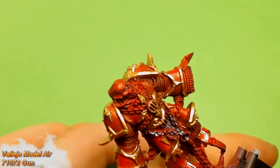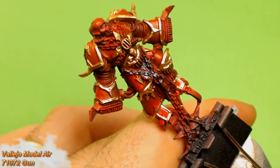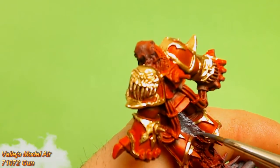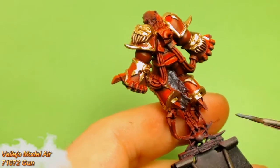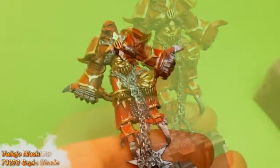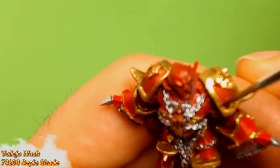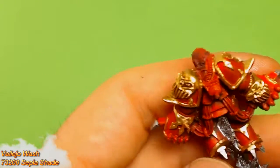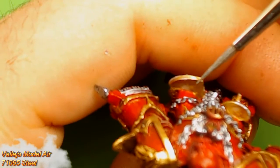With gunmetal I painted all the chains and the metal claws. I applied sepia shade straight from the bottle to the gold parts. This will create more reasonable shadows than black. I created the illusion of highlights on the gold parts with steel paint.